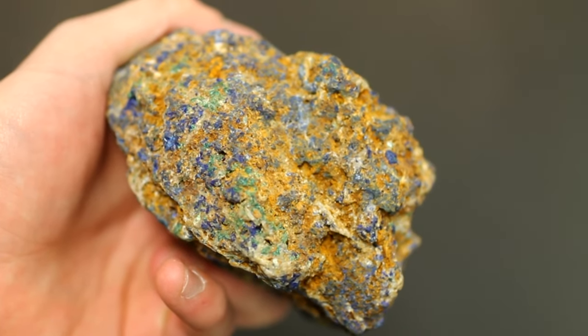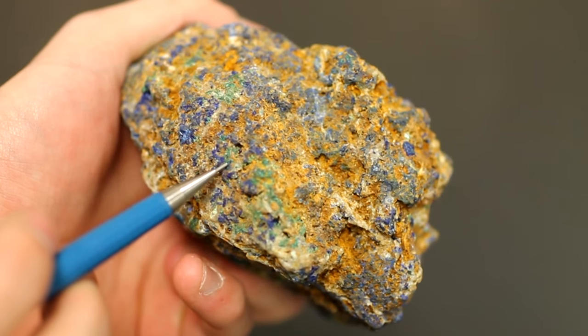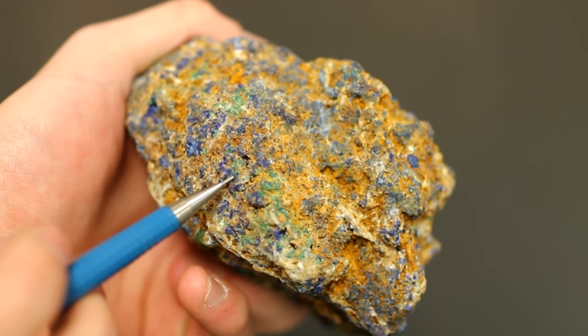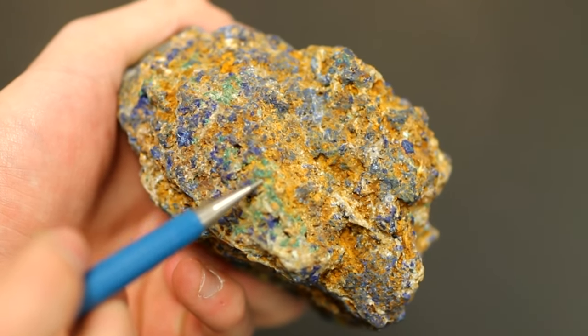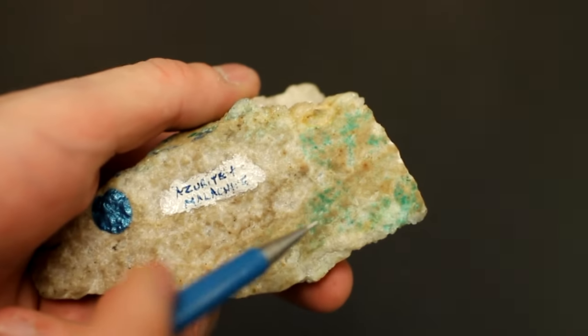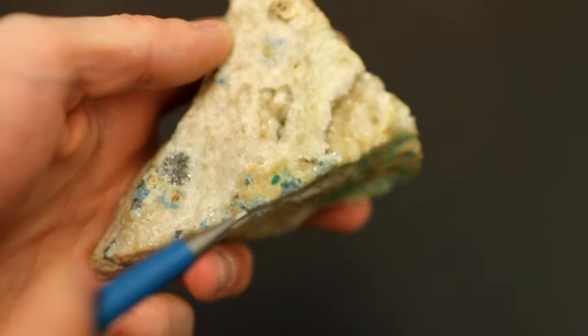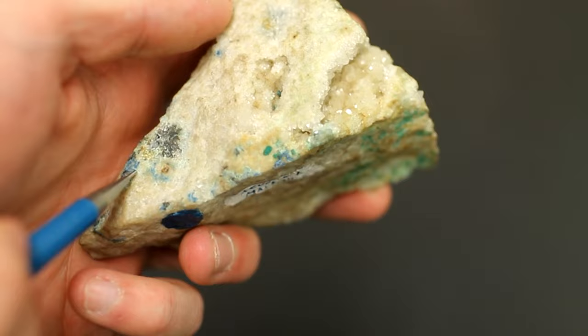Just a quick little interesting fact I wanted to share with you guys. Since azurite and malachite are both copper carbonate minerals, they tend to form together. As you can see, this little green patch in a majority of azurite is malachite. And if we look at our older sample from the malachite, a good portion of this is malachite. However, if you just turn it over and you see these blue specks, that's azurite.